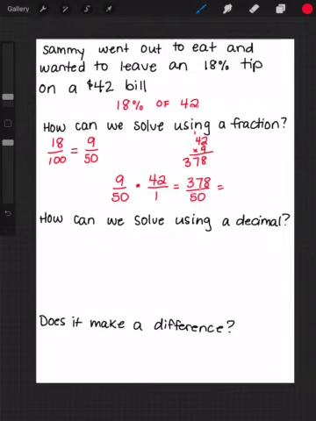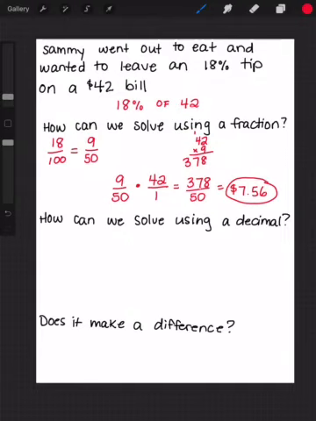And just for sake of time, I'm going to put it into a calculator. You are allowed to use a calculator while you're at home. I'm not going to stop you on that. But do make sure that you would know how to show your work if you are going to be doing this long division. But I know that's hard to do on a Chromebook. So my tip is going to be $7.56.